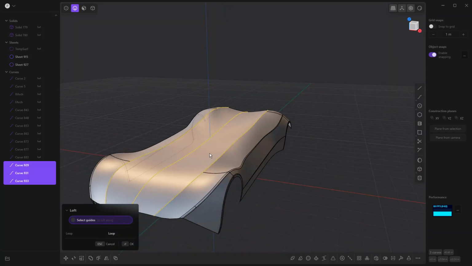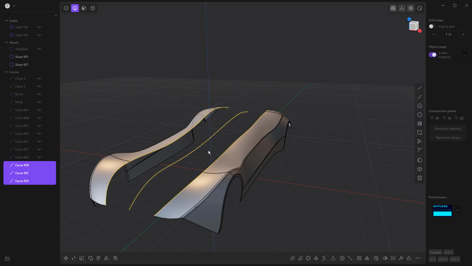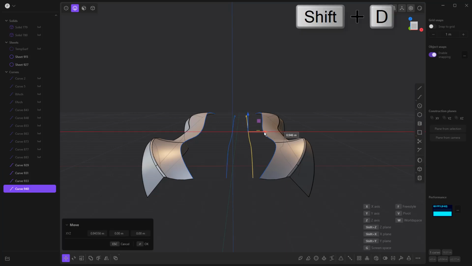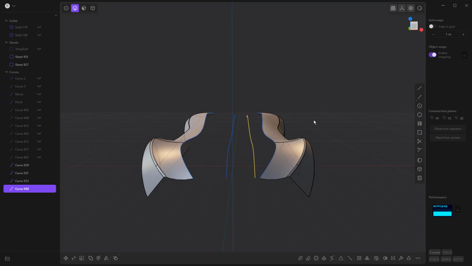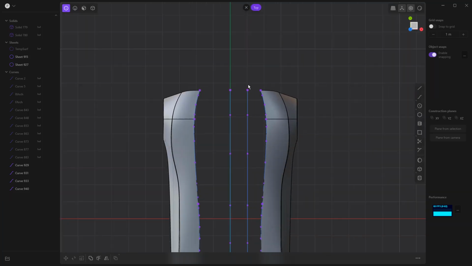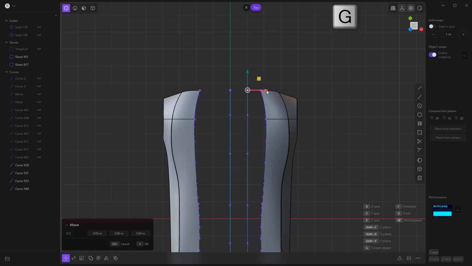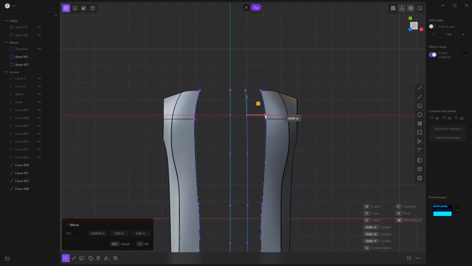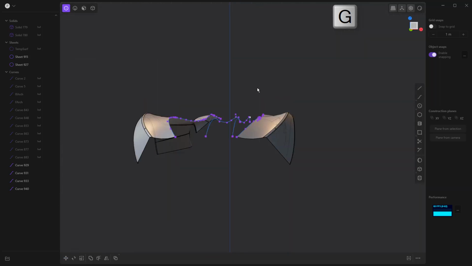I think what I want to do, so I'm going to hit escape. I think what I want is a little bit more of a transition, a tighter transition here. So I'm going to take this curve, Shift D, and duplicate it. I'm going to hit 1 on the numbers, 7 to go to a top view, and I want to begin manipulating this. So I want it to be not perfectly flat in the middle, but a little flat.